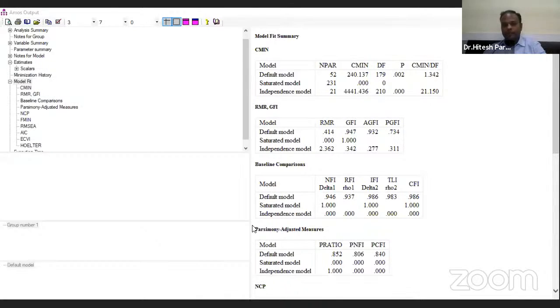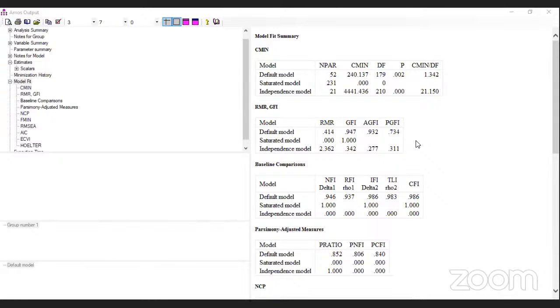Sir, sometimes we go with the help of the process macro, and we directly go through the output results with certain procedures like mediation or moderation. Is it advisable to go for this or not?